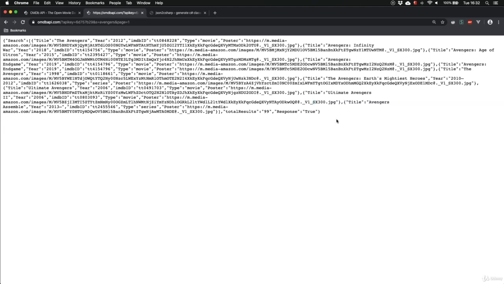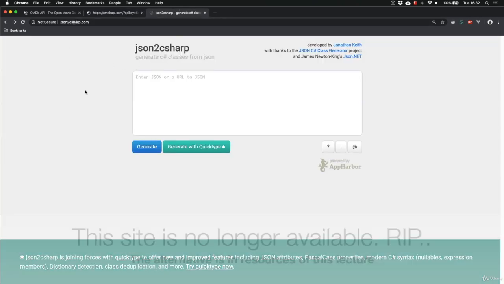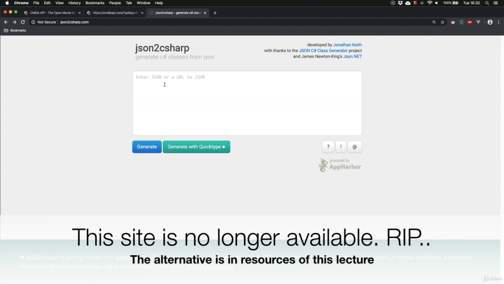One cool trick you can use when generating the classes for this kind of JSON is to use the JSON to C#.com website in order to generate your C# classes.